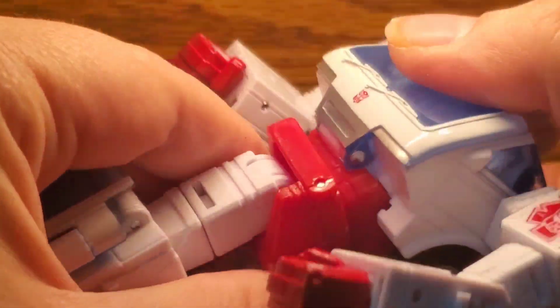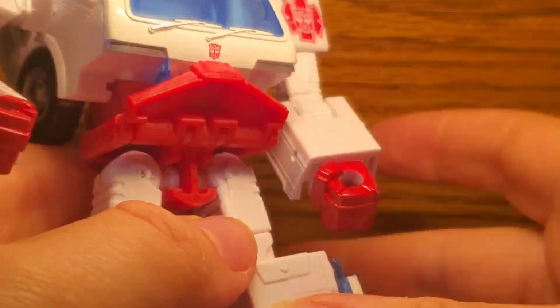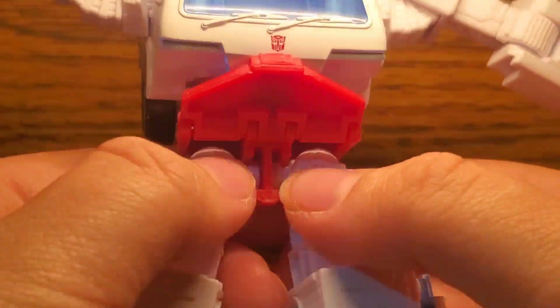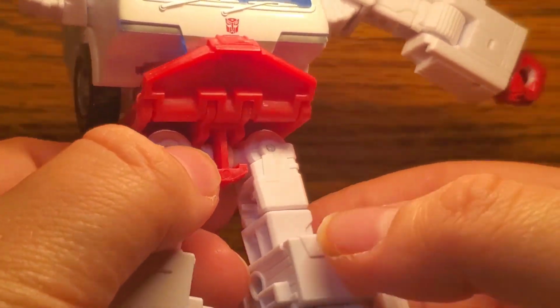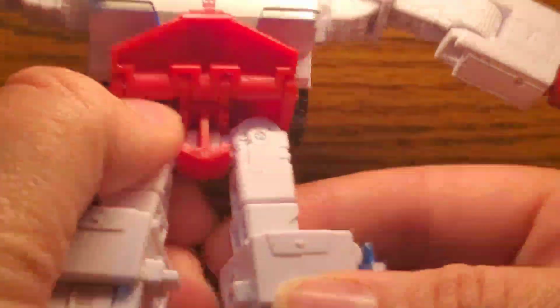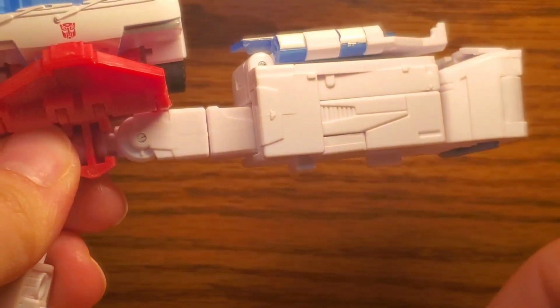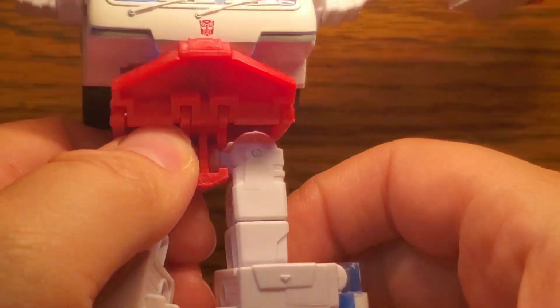He has a full 360 degree waist swivel, which is great to see, as well as a crotch flap. And mind the view here for his hips, so you can see the peg joints that are just going to be in there to swivel the leg that far forward, that far back, and then of course there's a pinned hinge in there, so you can get a kick that far out. So great articulation at the hips.